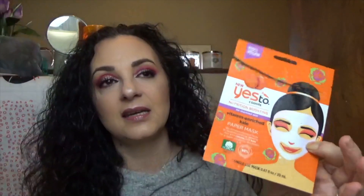This is the Yes to Carrots mask — a paper mask that you put on. It has good ingredients. The only problem with face masks having good ingredients is that you really have to be consistent, just like with skincare, for the ingredients to have truly beneficial effects. I mask almost every night, at least five nights a week, so I'm still getting those good ingredients on my skin. This one has betaine, carrots, fruit acids, and things like that, and I really enjoyed using it.